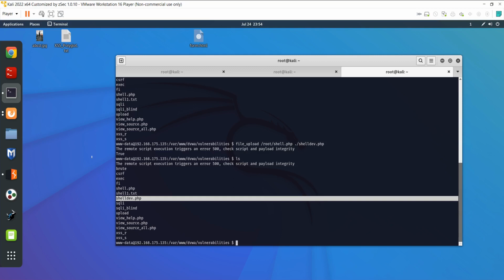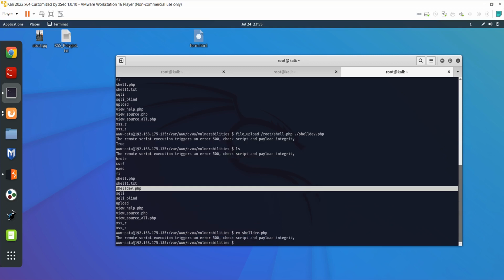If you have hacked a server, this is how you can download a file from the server, how you can upload a file onto the server, and how you can remove files. There are multiple things which you can do on the server, right? So I have shown you how you can download and how you can upload. Now I will show you about remove. If you want to delete some meaningful, useful or important file, how can you do it? Just type rm, which we use for remove, and type your file name shell-dev.php.